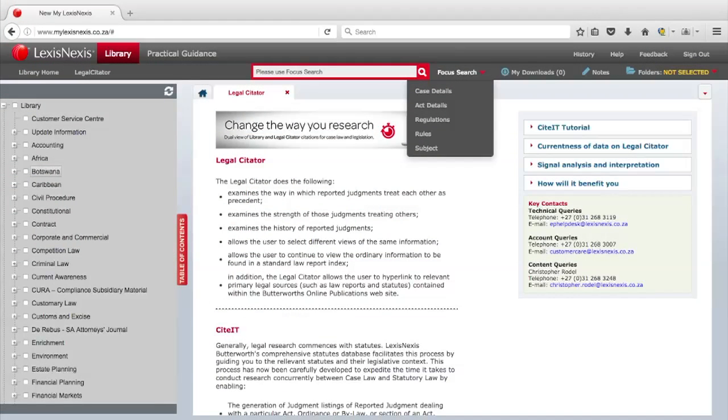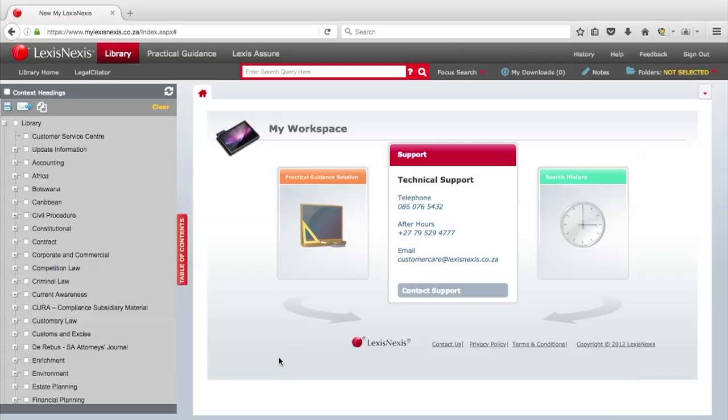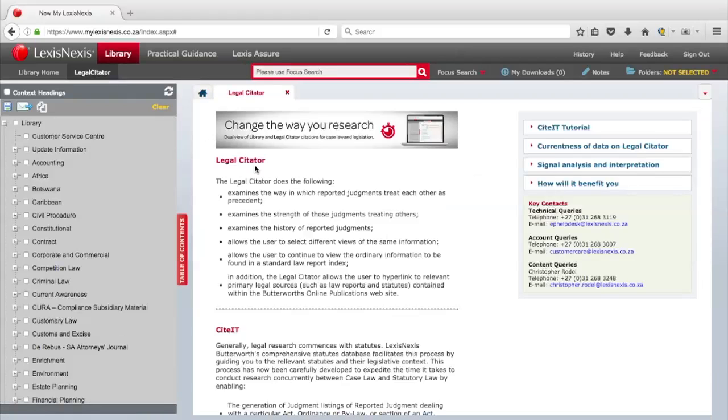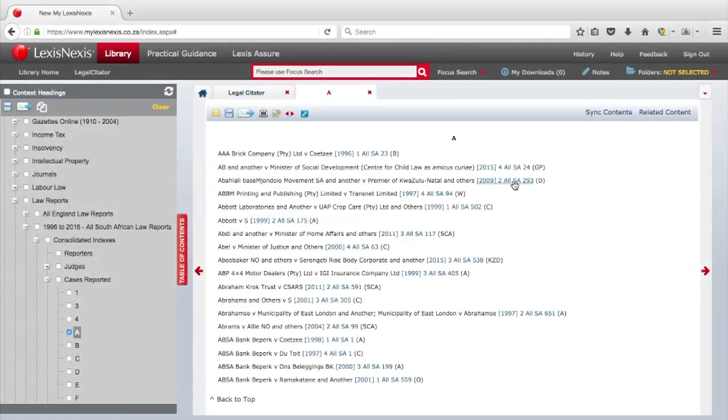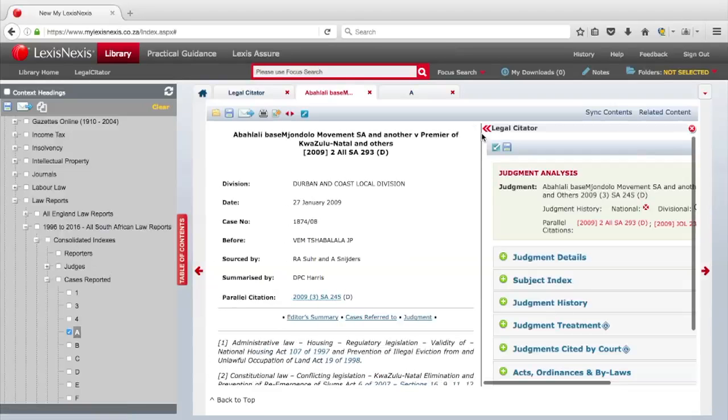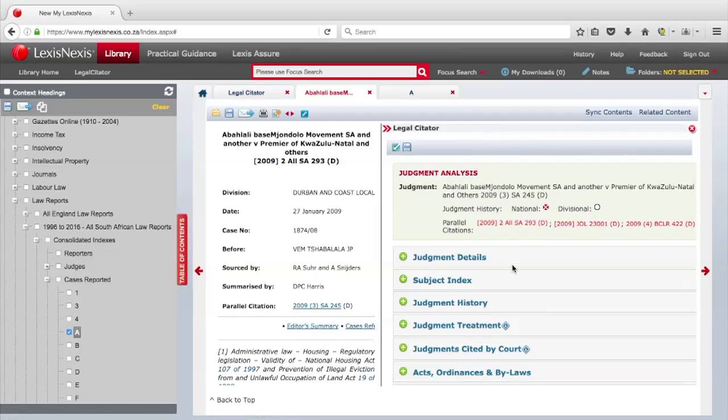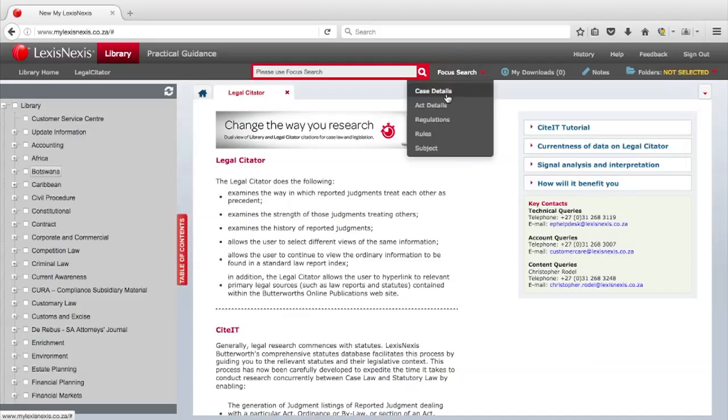Legal Citator. The Legal Citator is a tool unique to LexisNexis which allows you to view several aspects of a case in one place. The Legal Citator is accessible by selecting the Legal Citator on the buttons above the Table of Contents. Alternatively, it'll appear in the dual view display when you view a resource associated with the Legal Citator. The Legal Citator allows you to find cases using case names, case numbers, citations, judge names, etc. Find cases that have dealt with specific acts, and to find cases that have dealt with specific subjects.